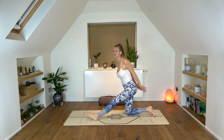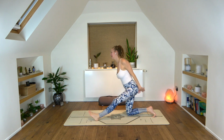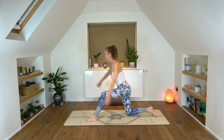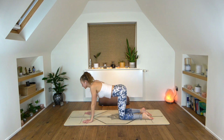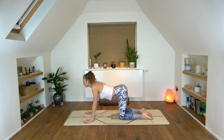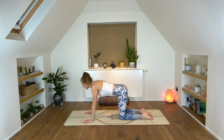So it's not about how deep can I get into this pose. It's just about rocking. And again, letting it become almost meditative. One more. Good, hands come down to the ground, we come into tabletop. Little cat cows, so small movements, just letting the pelvis move, the lower back move. If you wanna make it bigger, you can, but you won't wanna go too quickly necessarily in here. If you wanna go quickly, make it small.